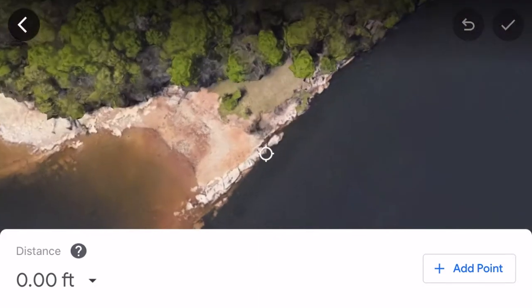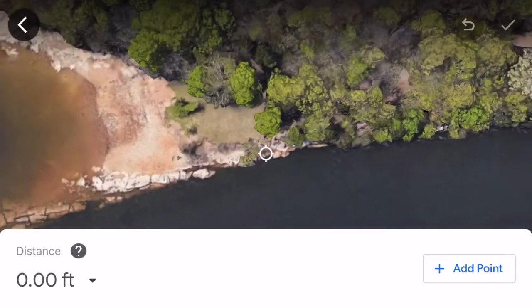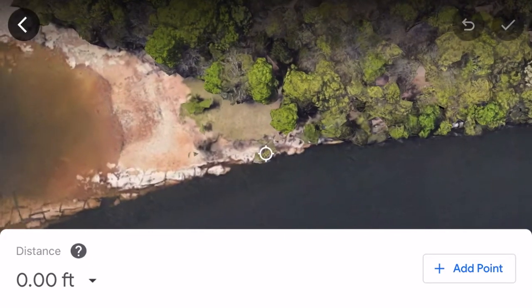But the majority of the fossils you'll find will be attached to the limestone, and it is illegal to forcefully remove them. You can get a citation, and the only way you're allowed to keep any fossils or stones that you find is if they're loose. And I called the state park and talked to them. That's what they told me, and I'll show you the link to find out that information as well after I show this.